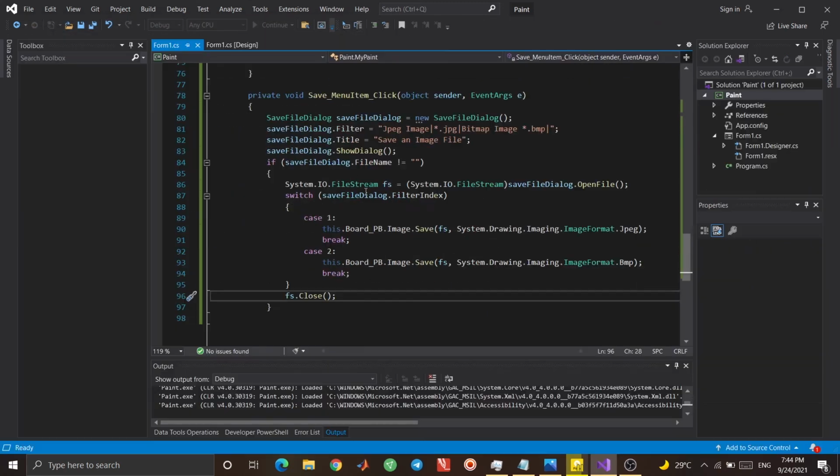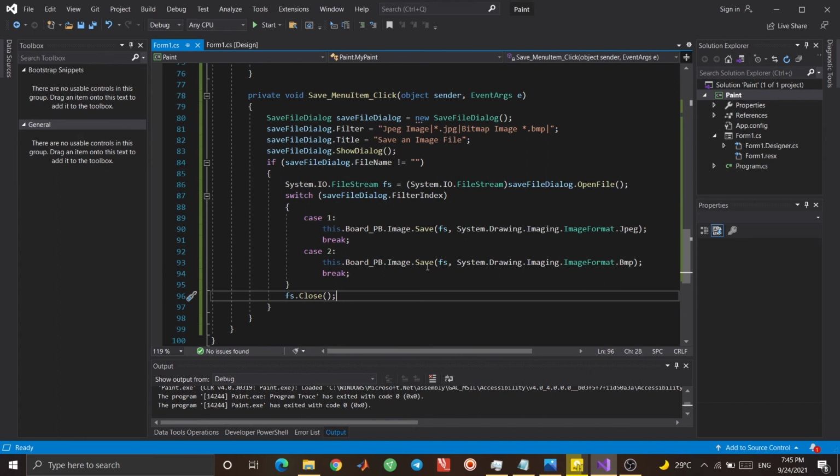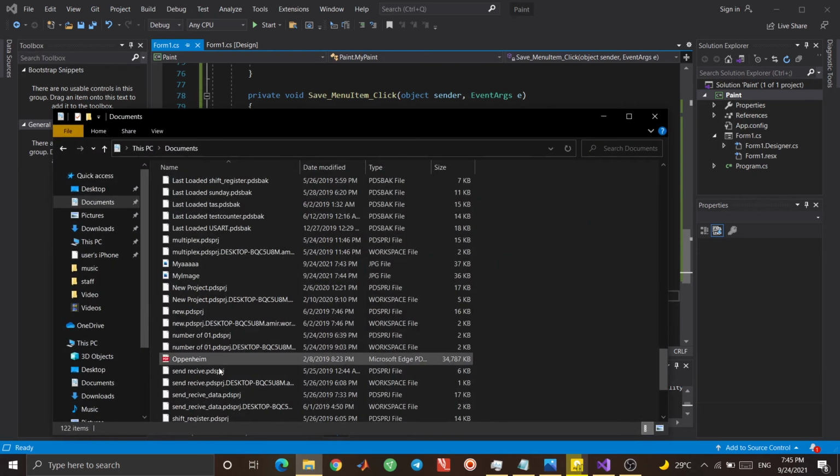Okay, now I close this paint. Now let's see whether our image is saved or not. I go to our document, and here it is, and you see our image is right here. And it's maybe surprising that the background is black while we set the color to actually white, and it was not black. And I will tell you how you can change the background, the color of the background.